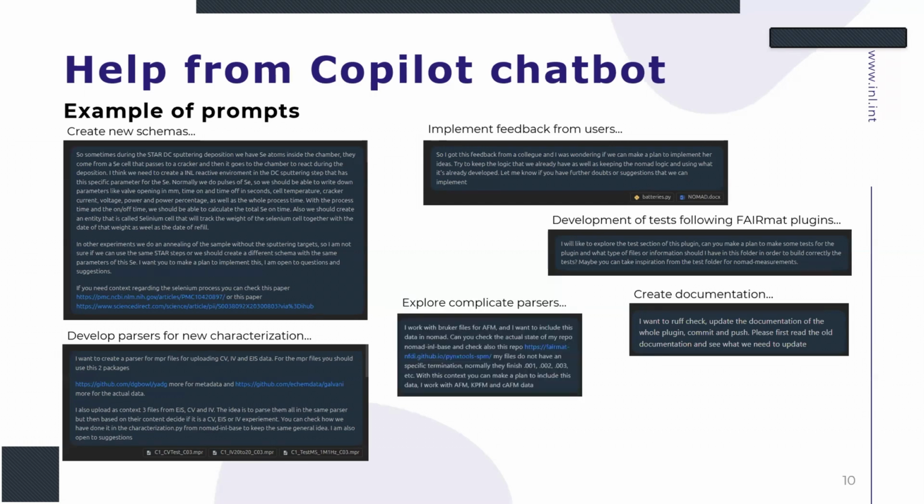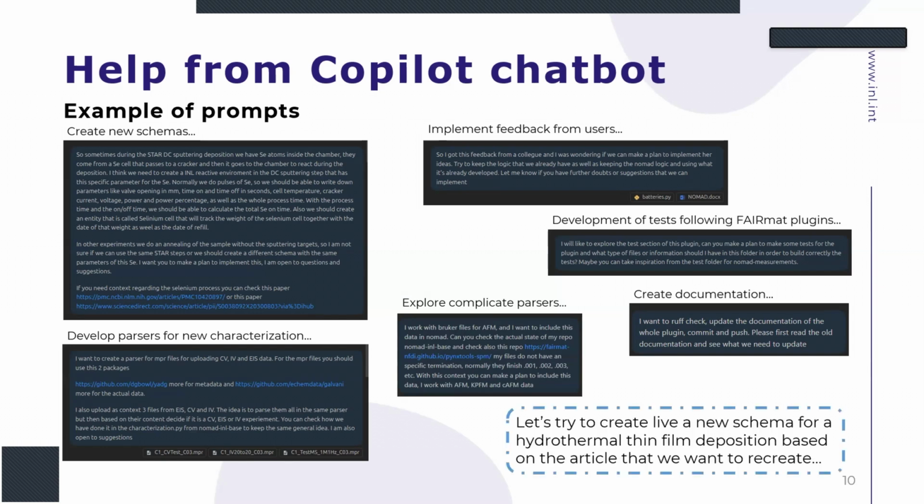Or, for example, with AFM data, I was really lost because of the way that the raw data is processed. By giving it the raw data and explaining some specific plugins, it was able to create the parsing already and the ELN for the AFM data. So with this in mind, I would like to make it a live session, and I will try to create a specific schema based on an endothermal thin film deposition, based on an article that I would like to copy. So with that, I will stop sharing this and I will start sharing my screen.